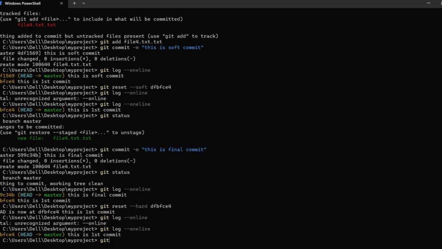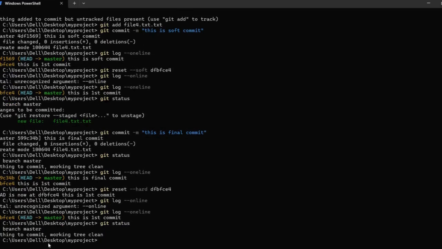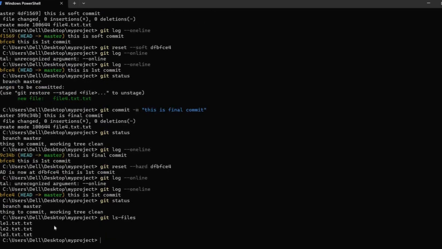Let's type this command, git status, no files here because all files are removed. Let's type this command, git ls-files. This command helps to list the files in the staging area. Here you can see. Let's type ls.